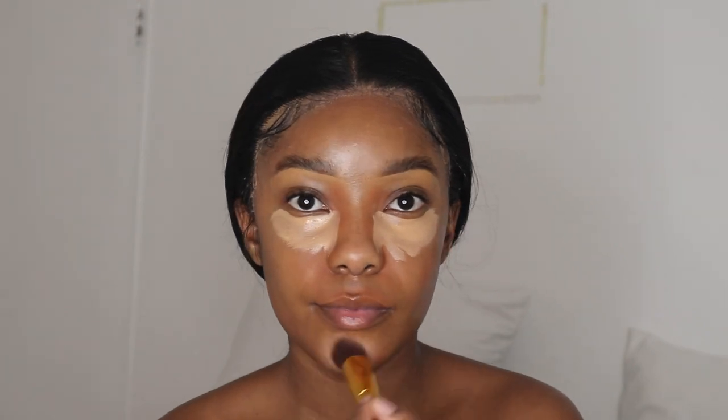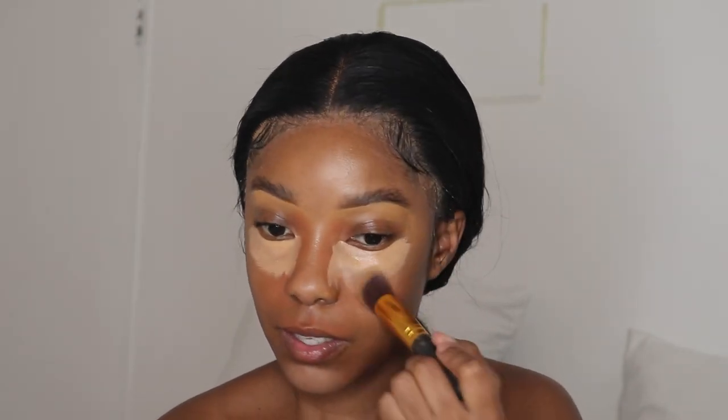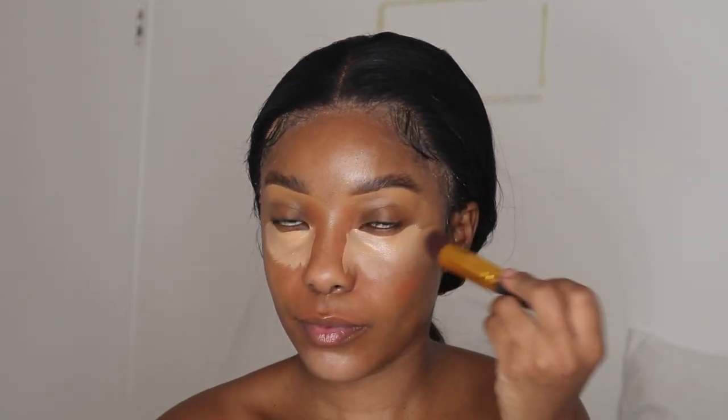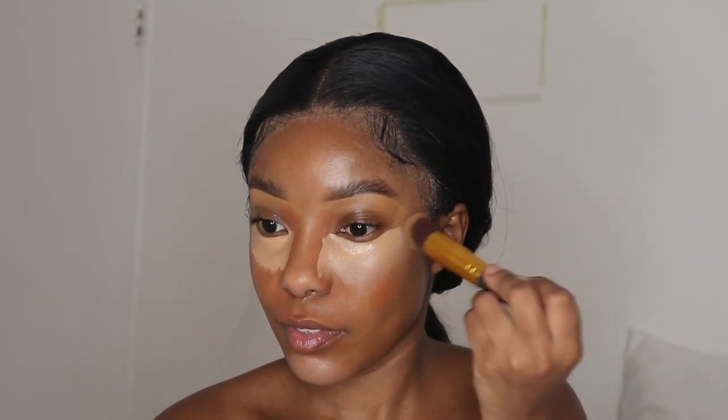Also, one thing you guys should learn is blending is literally your best friend. You need to blend, okay? I know I said with the color corrector you don't really need to blend because you need the coverage, but when it comes to concealer and all of that, you need to blend. Make sure that there aren't any harsh lines.